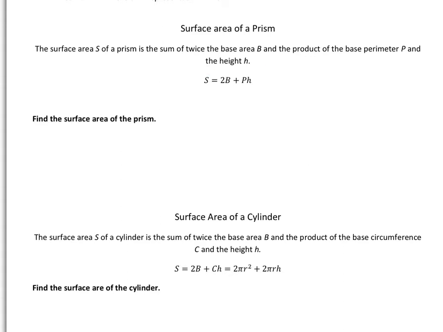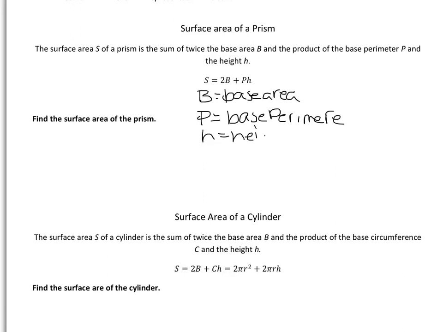So if we look at this formula, I find it helpful to break it down into pieces. That big B is what we are going to use for base area, and that'll be pretty consistent throughout the rest of this chapter. Anytime you see a big B, we're going to be talking about base area. Anytime we see a P, same thing except base perimeter. Height is going to be the height of the prism. That's going to stay fairly consistent throughout the chapter, so very good to keep those in mind.